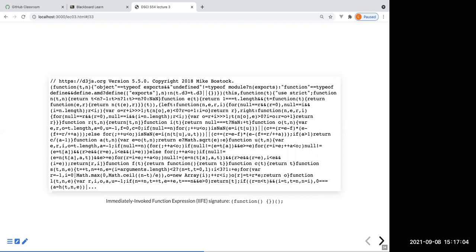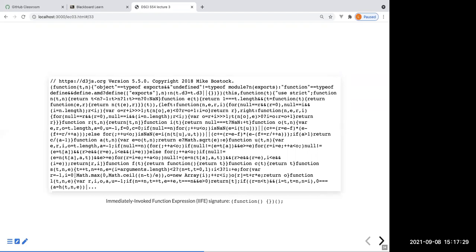And this function has this type of signature, and it's called an immediately invoked function expression. You know what a function expression is? That is there. The immediately invoked part is the parentheses around it that make this a function that I can just call now.